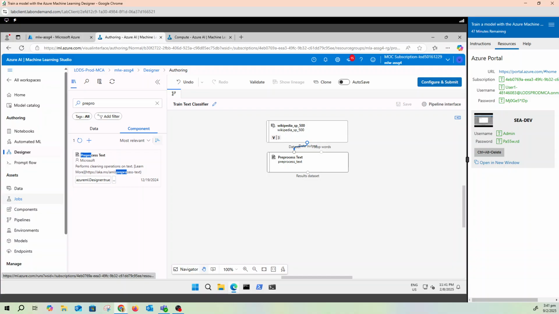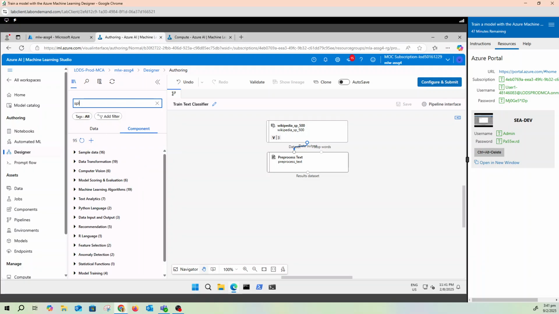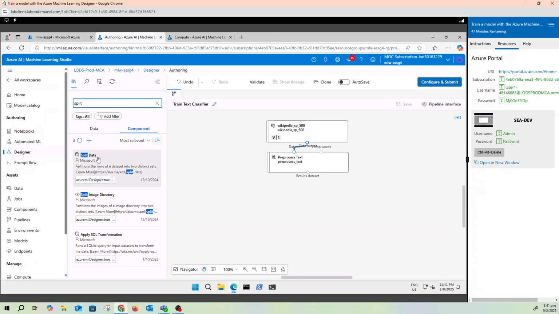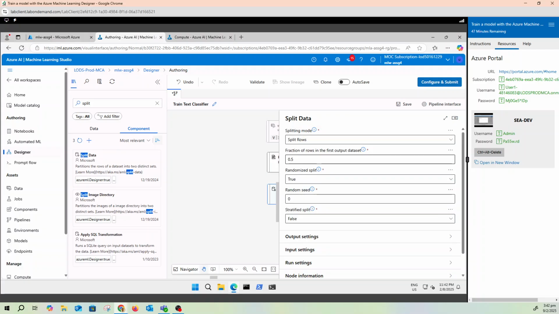Then, because everything has already been processed here with a single process, we're going to split the data. We do a 50-50 split, 50%, 50%. Split the rows, randomized split true, stratified split true.